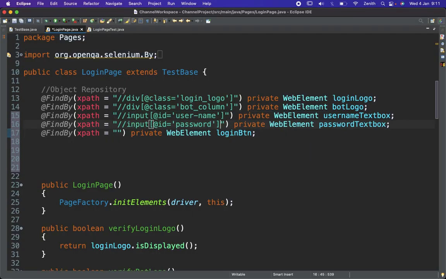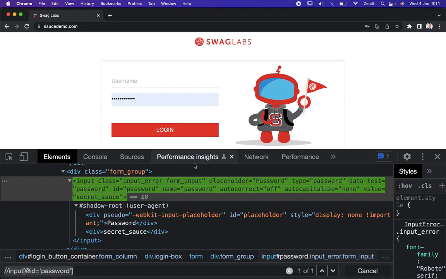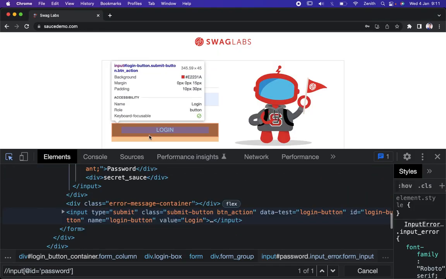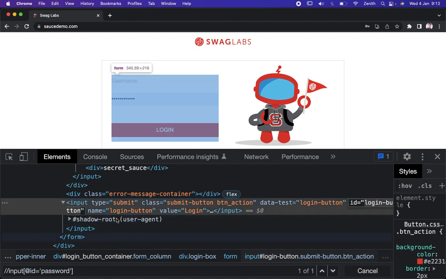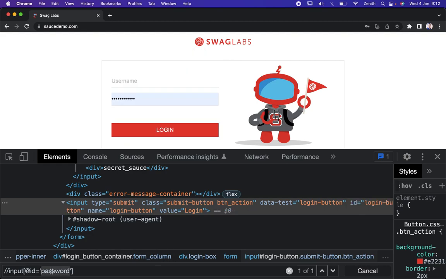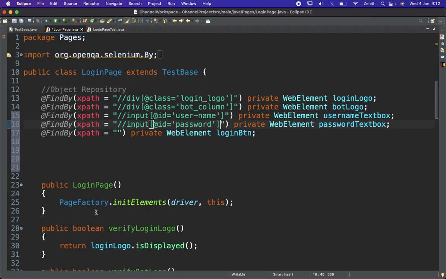This is for password, and then the login button. Again we have an ID like this, input type ID, so login button. Okay, done. So login logo, bot logo, then username text box, password text box, login button. These are the five elements we have.